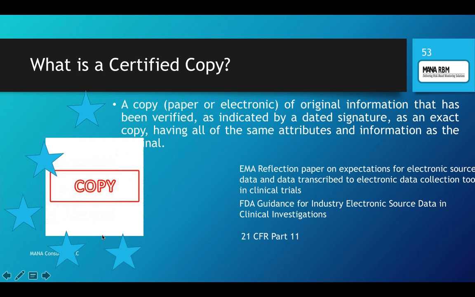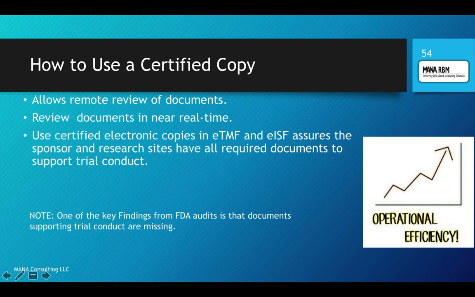So this allows you to do this for your informed consent, as I mentioned, for local labs. Any of these can be uploaded into the individual subjects' folders, and then you can use that to do your review. So we use this certified copy any place there's a wet signature. So we don't use it just for informed consent, but any place where there's a wet signature, we make a certified electronic copy. Now, how do you use it?